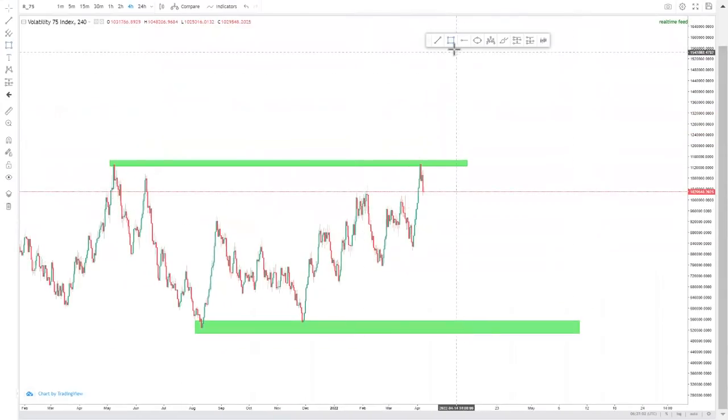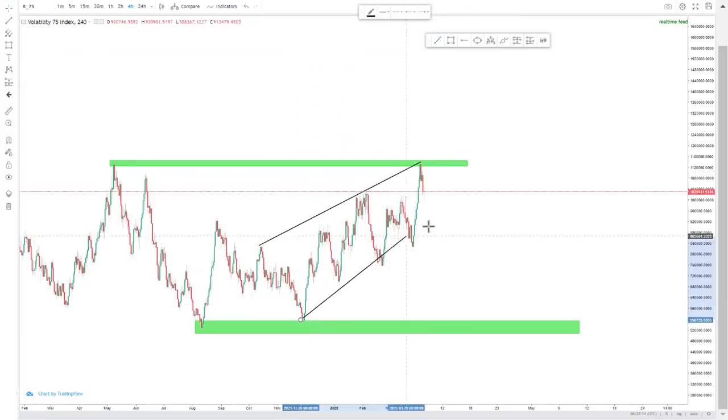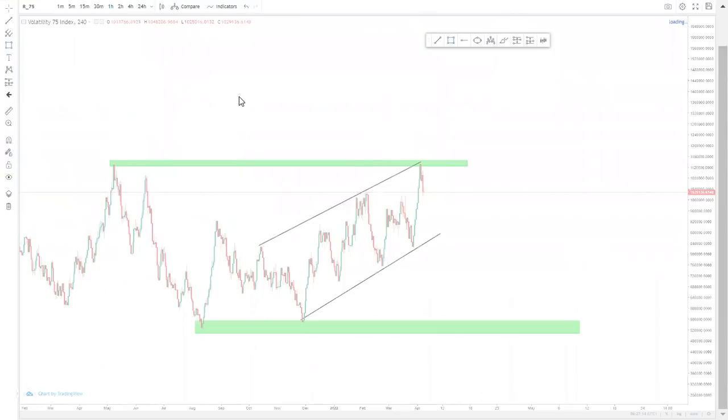So after highlighting your highest high and lowest low, try to use some patterns. You could see that you have 3 touches, 1, 2, 3 touches, and then now we come from the low to there. Then okay, we have enough touches. So from the 4 hour, we're gonna go to the 1 hour.